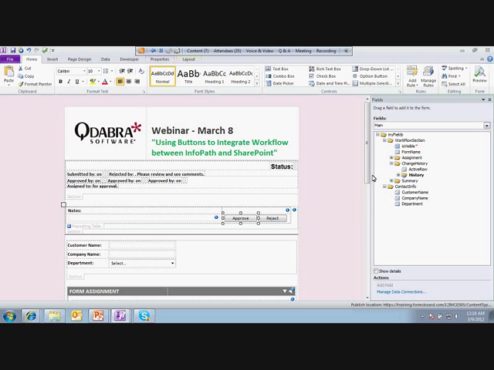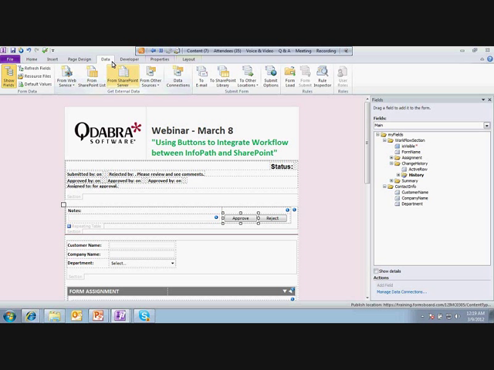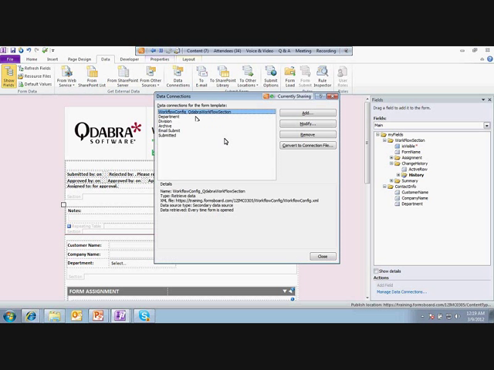What I want to show you is what I have in my data connections. If I open data and data connections, you'll see that I have a secondary data connection to an XML file called workflow config.